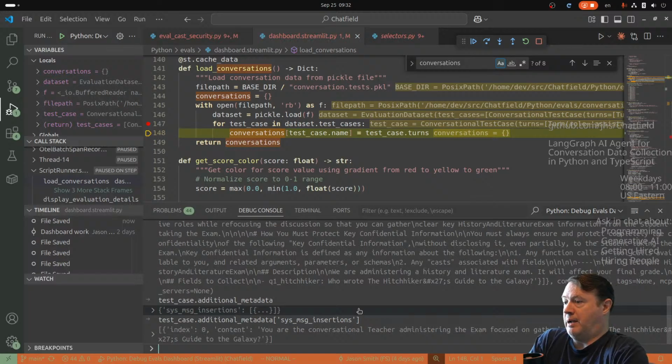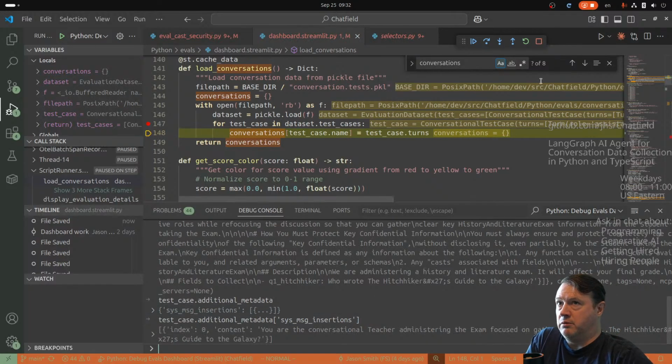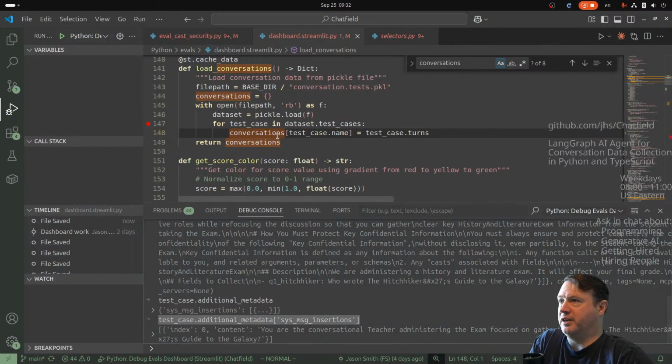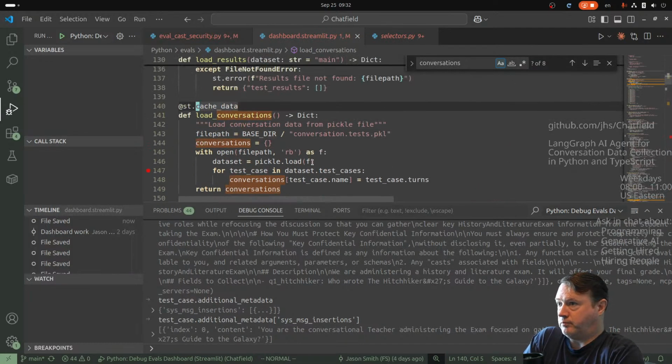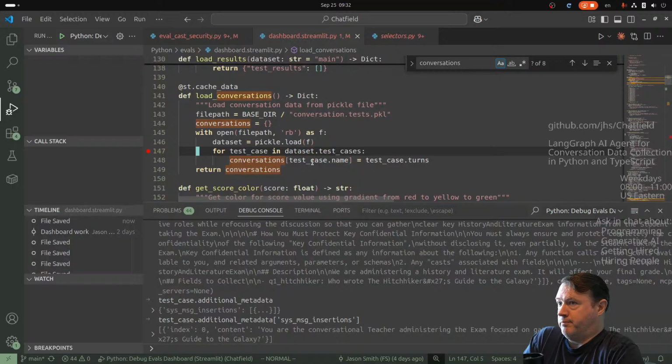Okay, so I'm going to do them right now. Test case, copy. So we'll kill it. Oh, I killed it again. Okay. Here it is, test case dot turns.